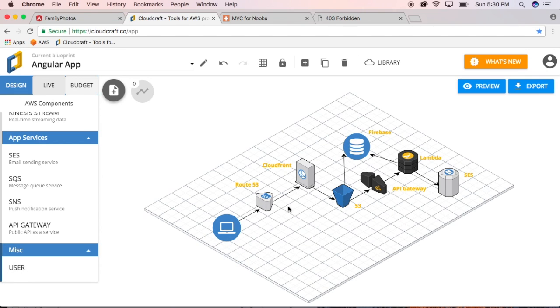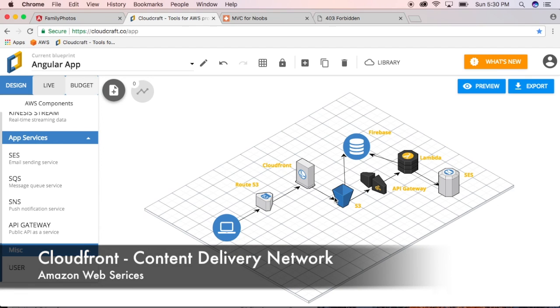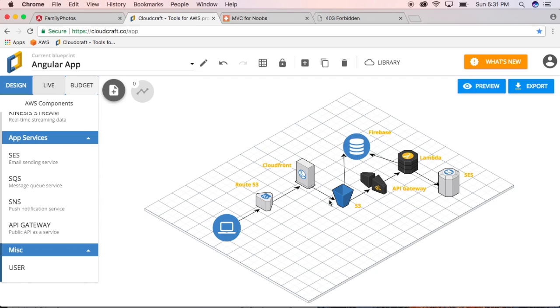But rather than point to that S3 bucket, we're going to use a CDN, which is a content delivery network. And this will make loading all of our assets a lot quicker. So this will speed everything up. So CloudFront is just going to point to S3, and it's going to be able to cache a lot of the resources in these edge locations that are geographically dispersed in larger amounts. So there's a lot more edge locations in the world than there are S3 endpoints. And also these edge locations are caching assets. So other users are going to be able to load stuff much quicker.